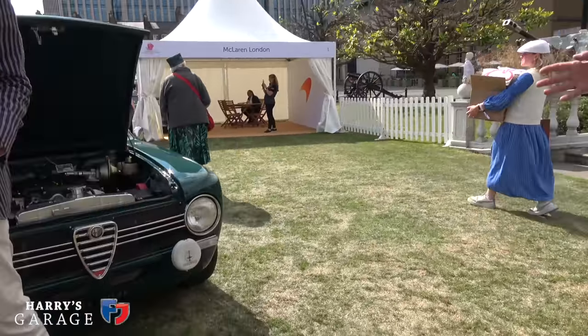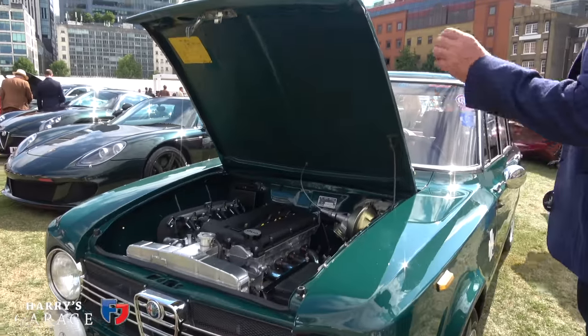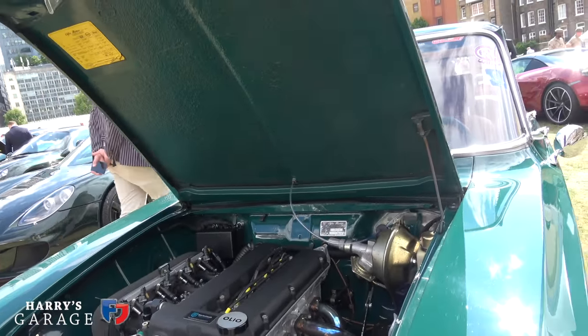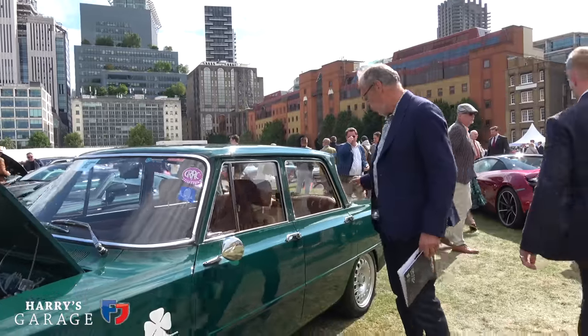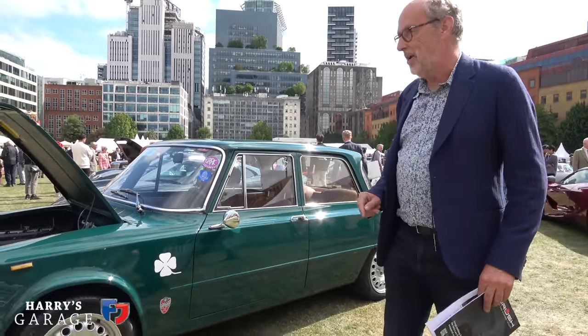1972 Alfa Romeo 1300 Ti. I don't think this is a 1300 Ti in it at the moment. It's got the twin plug heads in it. I can see it's got throttle bodies on it. This looks very Alfaholics like, but it probably isn't Alfaholics, but someone else is doing it. Warren Heath Engineering have done the engine on this car. Four door, unsuspecting from the rear. A great fun car to have though.